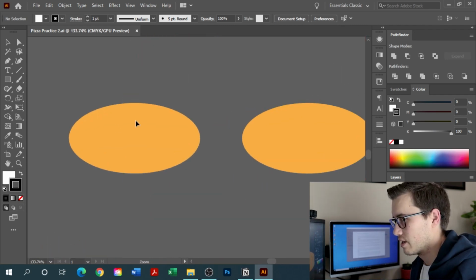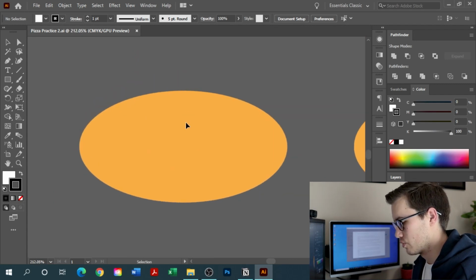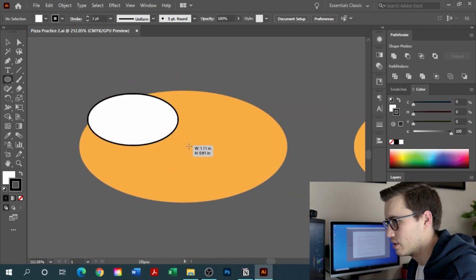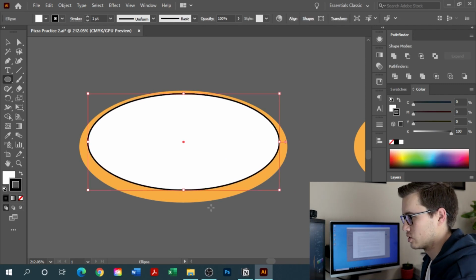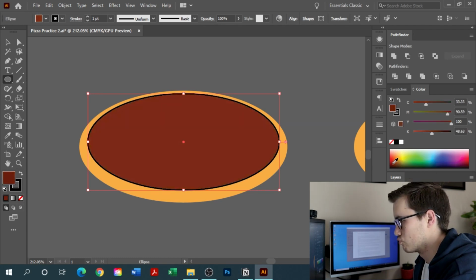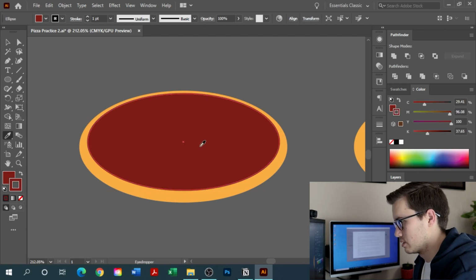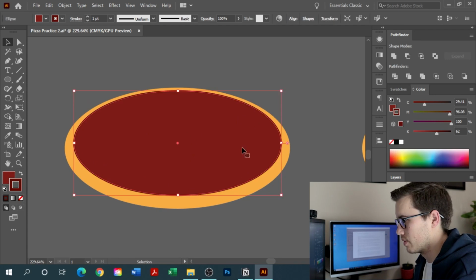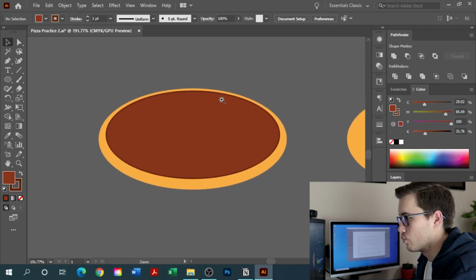Alright, so the first thing that I am going to do is create a pepperoni. So I'm going to hit L on my keyboard and create a simple pepperoni. I'm going to give it a fill of some sort of brownish red, maybe like that, and maybe I'll give it a stroke that is a similar color but slightly darker. Okay, so I got my pepperoni. It's looking a little too red. Okay, there we go. Alright, so what can I do with this?